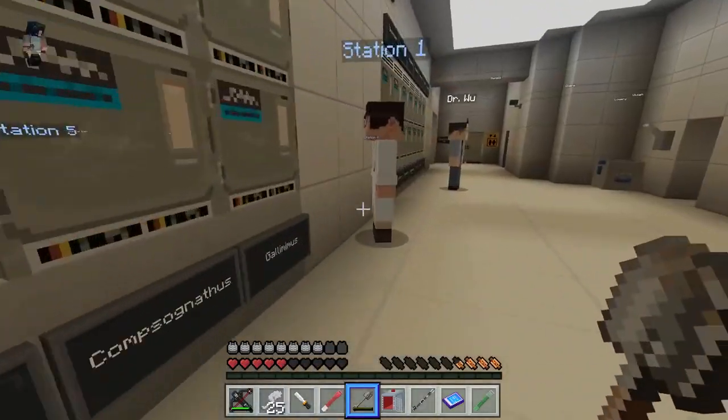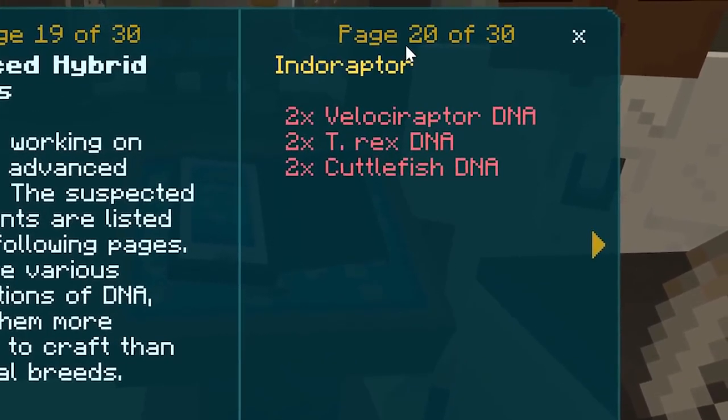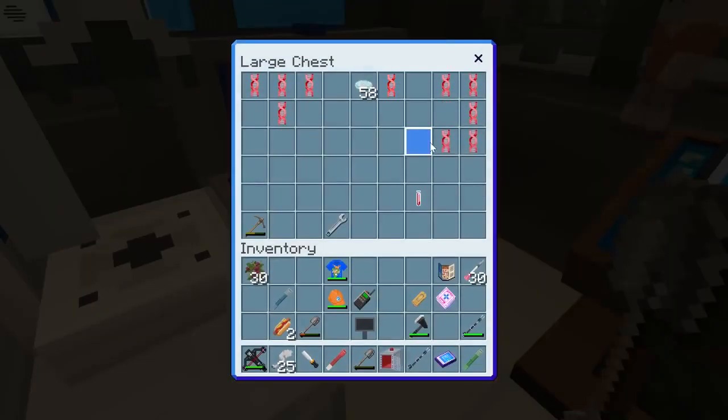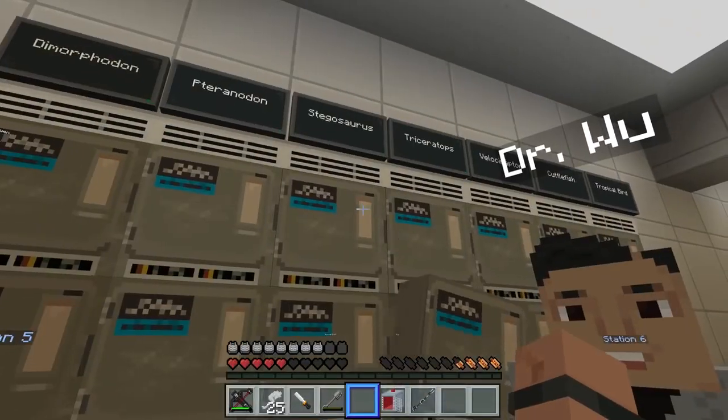I wonder how many dinosaurs we've killed now. Too many to count. Okay, let's make an Indoraptor, shall we? Two Velociraptor, two T-Rex, and two Cuttlefish. Do I have Cuttlefish in here? I have Tree Frog. Well, there's two Cuttlefish, so that's a Cuttlefish done. Yeah! There she is. And where's the Raptor DNA?